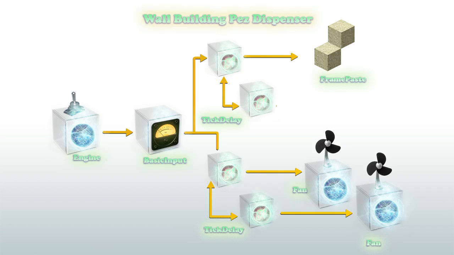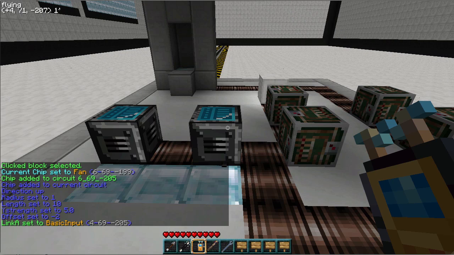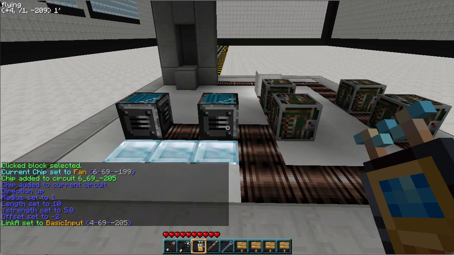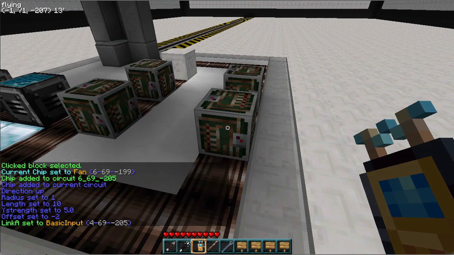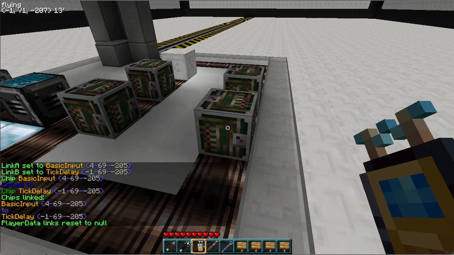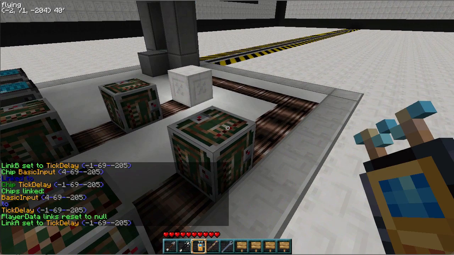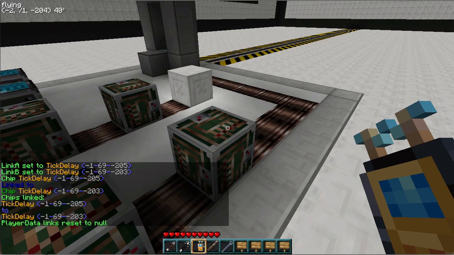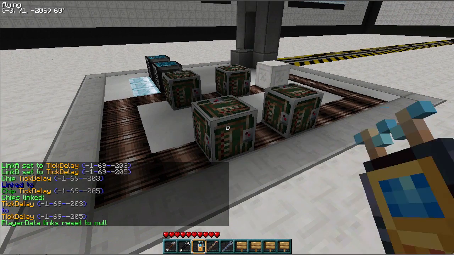When I put an input into this circuit, where does that sort of signal path flow to, and where does it flow from? So the first thing I'm going to do is I'm going to take this basic input and I'm going to left click it once, and this is how we set links in VoxelTronix. First we set the first end of the link, and now we set the second end of the link. So this console in front of me is going to link to this tick delay. This tick delay is going to link to this tick delay, and then this tick delay will go back into this tick delay. That's what's going to create our clock, right?